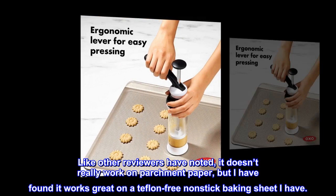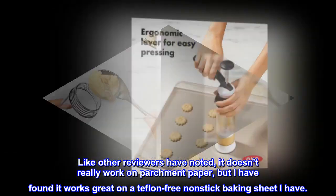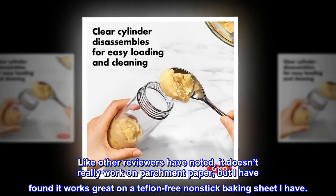Like other reviewers have noted, it doesn't really work on parchment paper, but I have found it works great on a Teflon-free nonstick baking sheet I have.